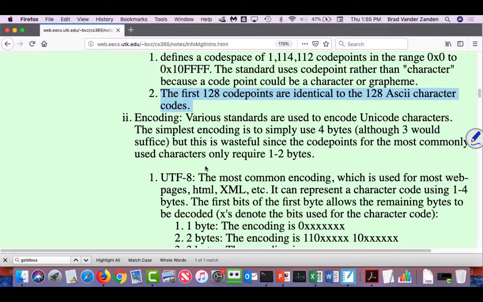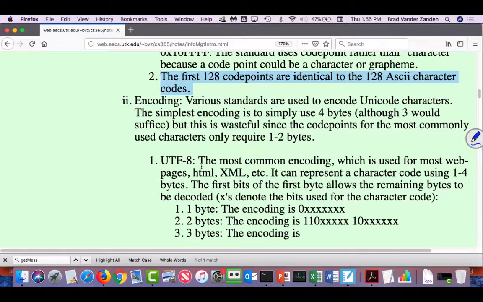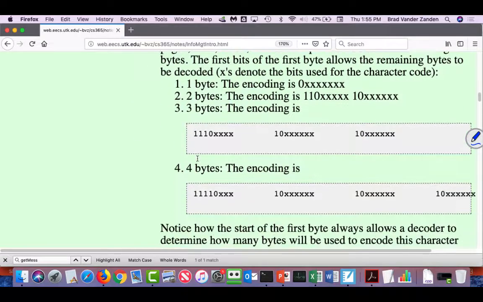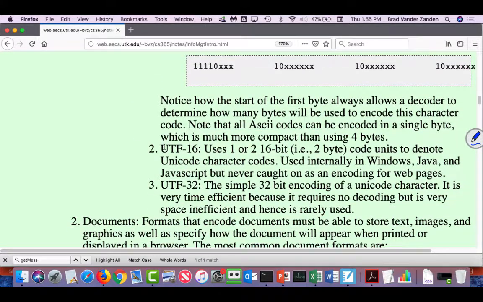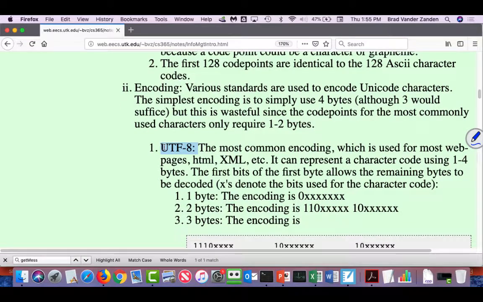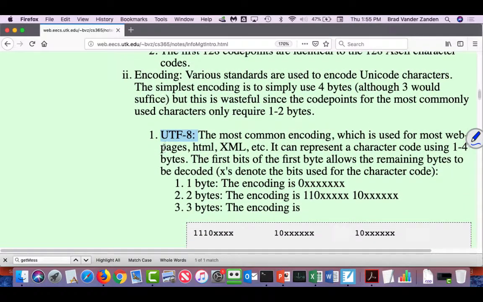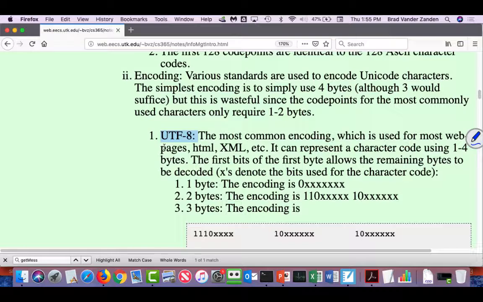Okay, now, this is important. You probably have heard of UTF-8, UTF-16, and UTF-32. And you might think, oh, that's Unicode. Not quite. Unicode is different. UTF-8, 16, and 32 are encoding techniques. Okay? They're encodings for Unicode because a Unicode code point requires 3 bytes. But you can encode the lower ones more efficiently.